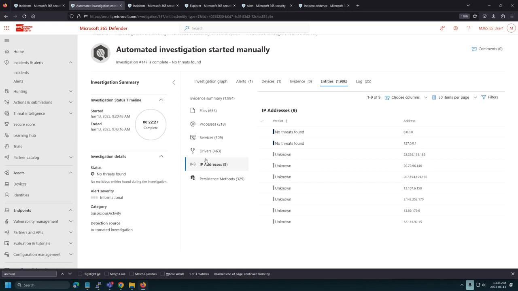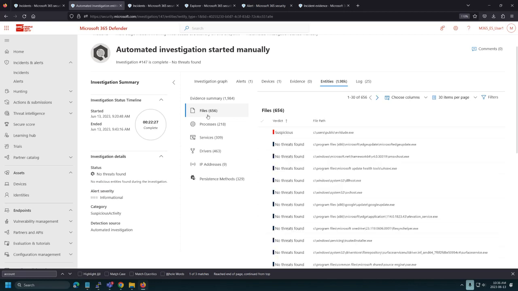Now, sometimes you're going to see threats that are seen as suspicious in this list, particularly when we start talking about the files, for example, and which ones are suspicious and which ones are not. So this is a good example. It's seen one. Through the course of the investigation, what Defender has identified is this particular executable called Evil Dude has gone off and done a bunch of things, and it's been a chain of events that has basically signaled that this is probably a suspicious or malicious executable, and we should probably do something about that.